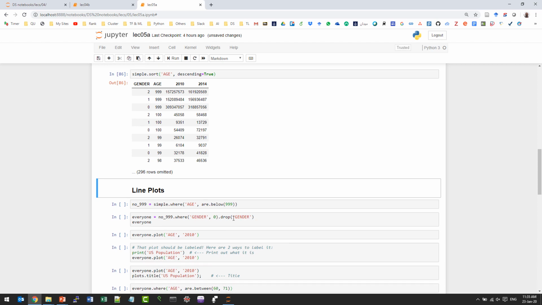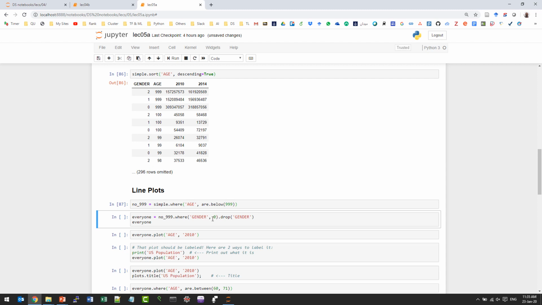The first thing we want to get rid of is the total rows. So we will select all the rows that are below 999. We are not interested in these rows. We just need the individual ages. So we'll remove all the rows that are 999, and we'll also drop the gender. Now we don't care about the gender, but not only that, we did something before that.